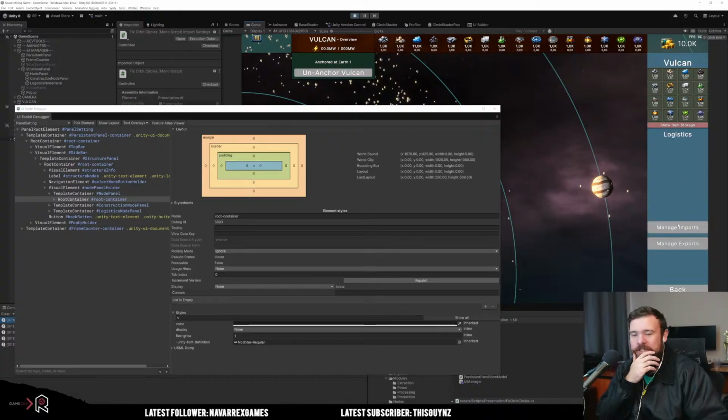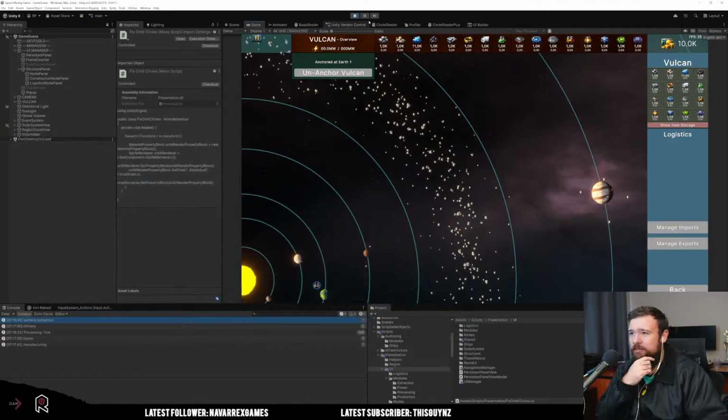Okay, so the logistics element is a little bit wonky. Okay, the logistics element's not working at all, essentially.